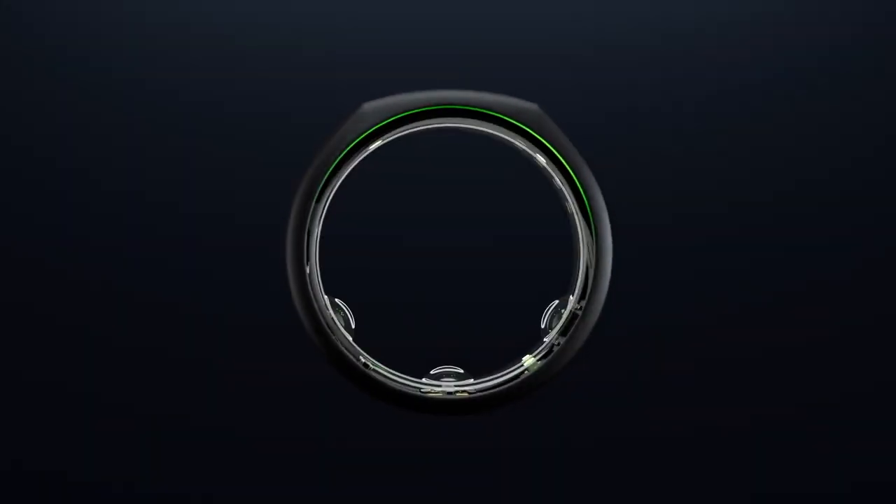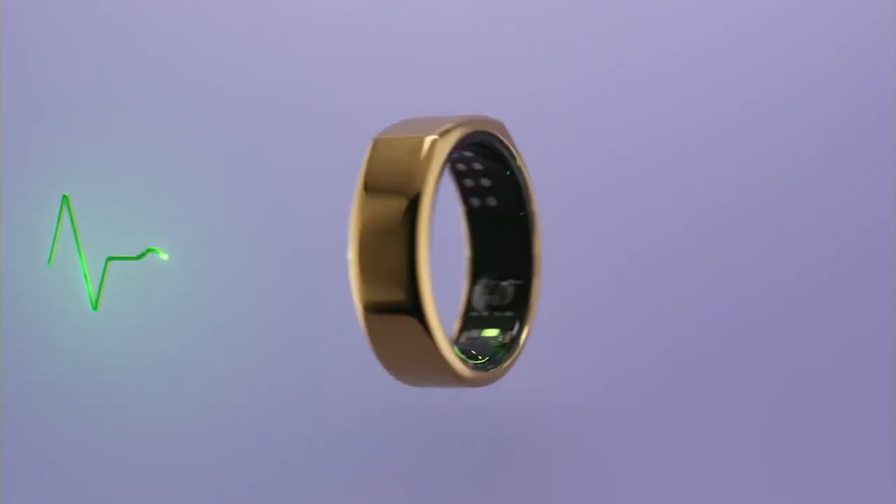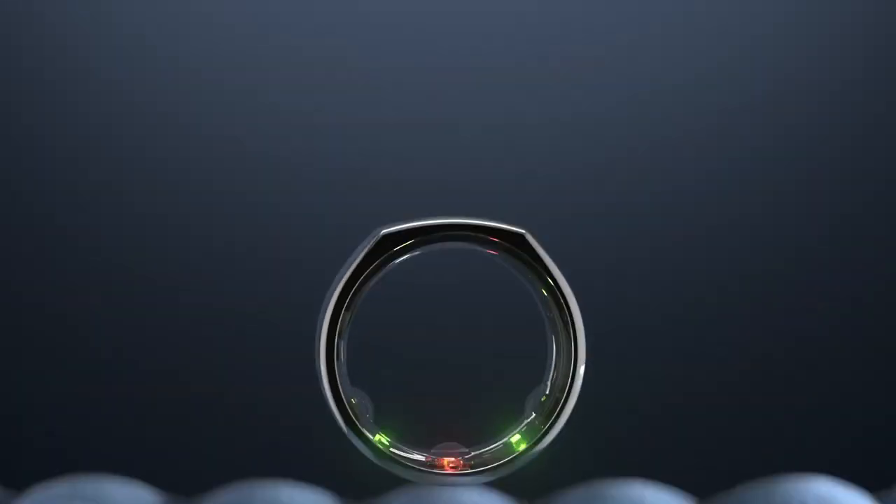I'm comparing the sleep and readiness data points from these three devices — not necessarily how well they perform, just looking at the differences between sleep metrics such as resting heart rate, respiration rate, and heart rate variability. I've been wearing all three devices for the last few nights. I've taken three nights worth of data and we're going to compare things like deep sleep score and heart rate variability, and see if the data aligns or what's off.